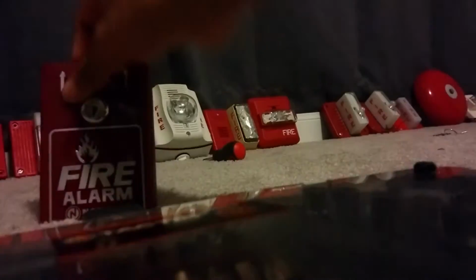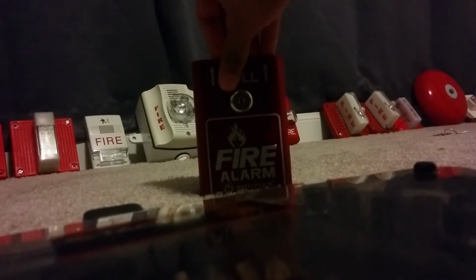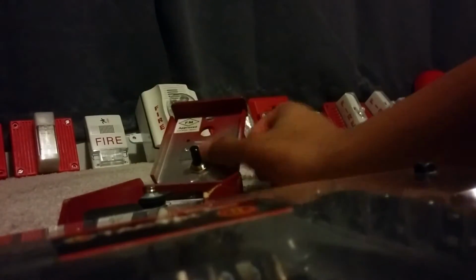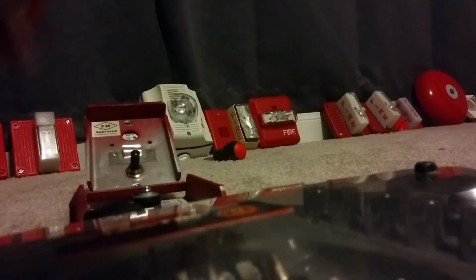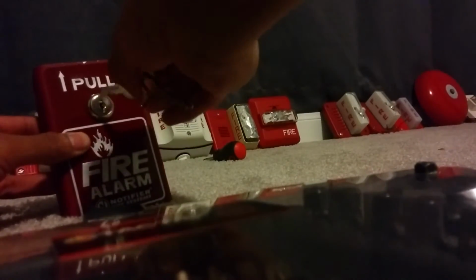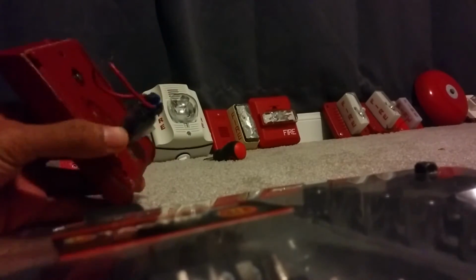Right here we have a Notifier BNG1R pull station. That's how you pull it, just straight from the top. There's your button, and there's your label, and there's the lock. It also takes the Notifier key, which is right here. Just push it back up, insert the key, turn it right, and then back to normal. And then here's the back.